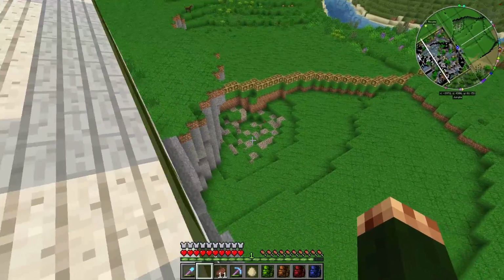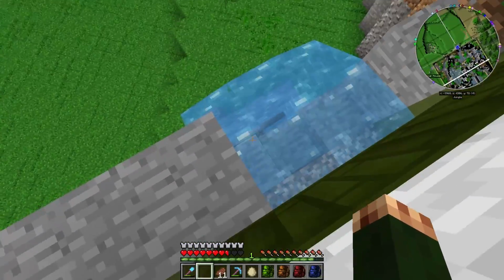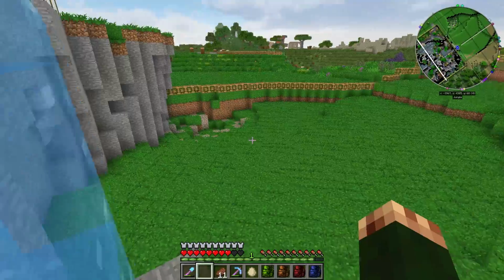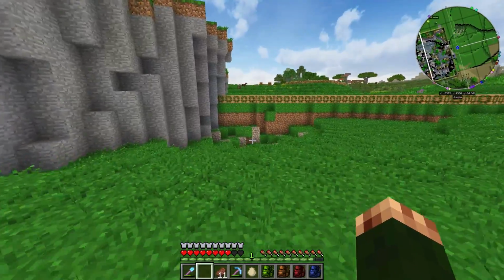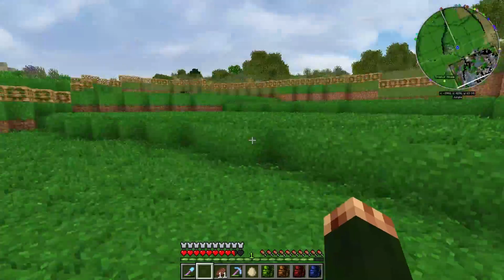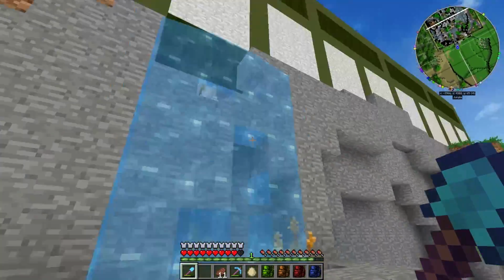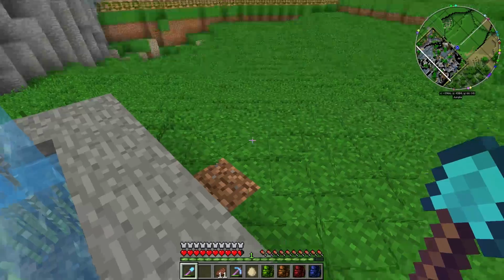And I did, oops, that was so close. I wish I'd have fallen into the water instead. But I did also dig down the grass over here to make a little pond area, and that is what we're going to do right now. We're going to try and get the water from this waterfall to flow into that pond.